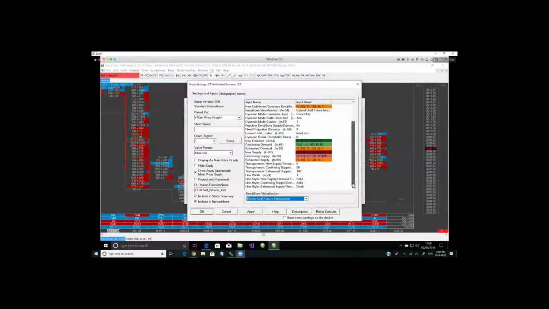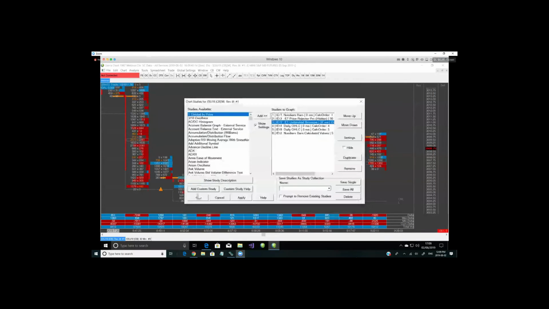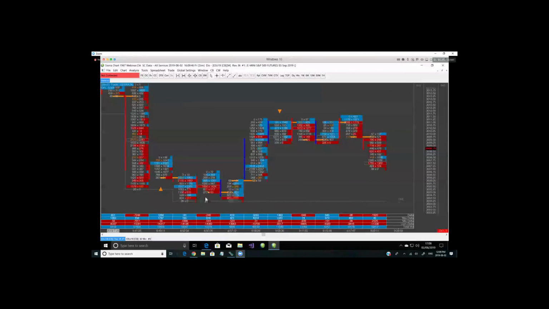It's an alert, it's a bookmark. And let's set the line width to something visible. Let's see what we get. Okay, and I'm going to call that UB. So what I've got here, anytime we're auctioning up and we've got unfinished business, I'm showing it. Well, that's not too useful, especially on this quite fast chart that's doing lots of rotations. I can't trade meaningfully off this. Let's go in a little bit deeper.